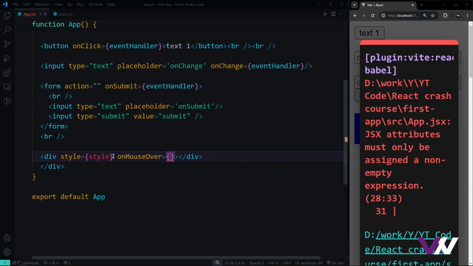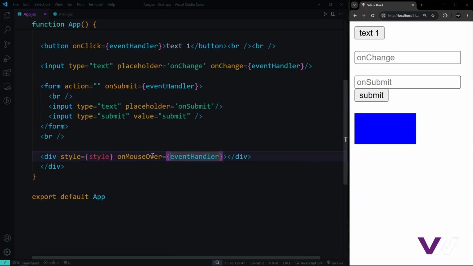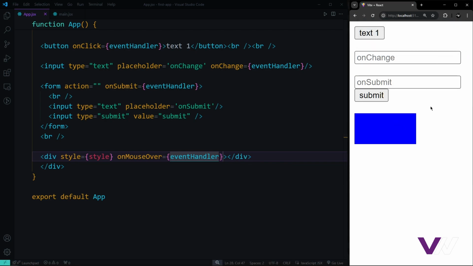And again, here we put the name of our handler, which is the event handler that we got right here. Now, if we come inside of this, our text is going to run. And pay attention, it's going to run just this. If we move inside of our box, it's not going to do anything. And if we move out, again, nothing is going to happen. So this is going to be our onMouseOver right here.